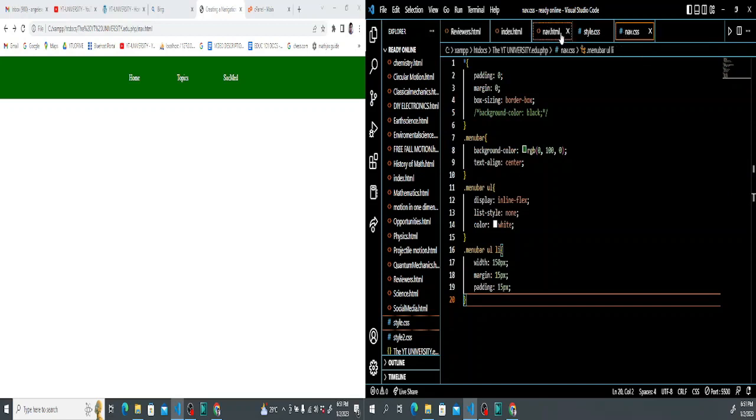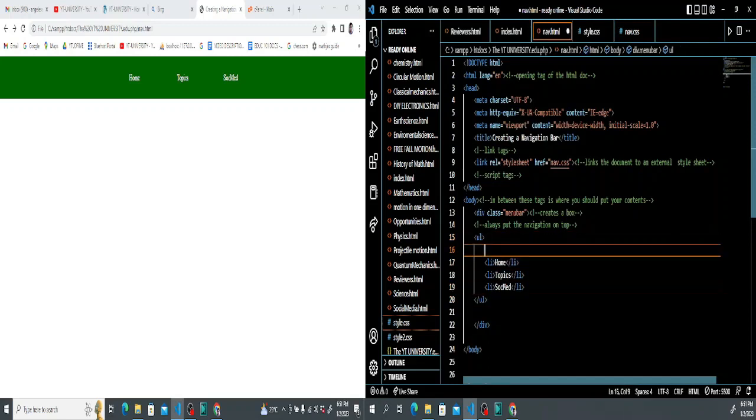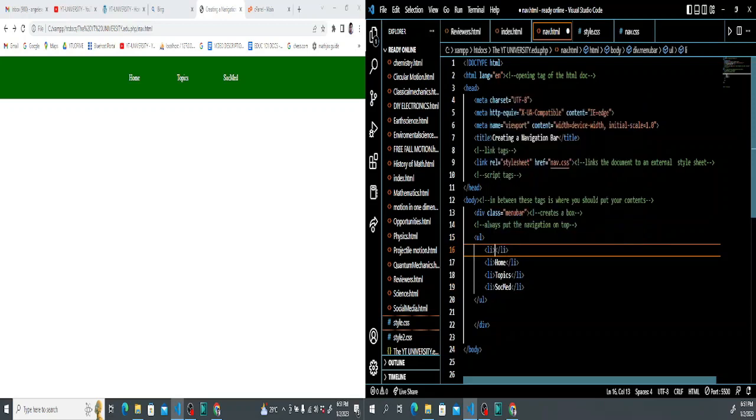So this one is actually not clickable, because there is no a tag here. So we are going to do it one more time. So link, li, and then you are going to write the a tag or the anchor tag. Inside the anchor tag is where you're going to place home.